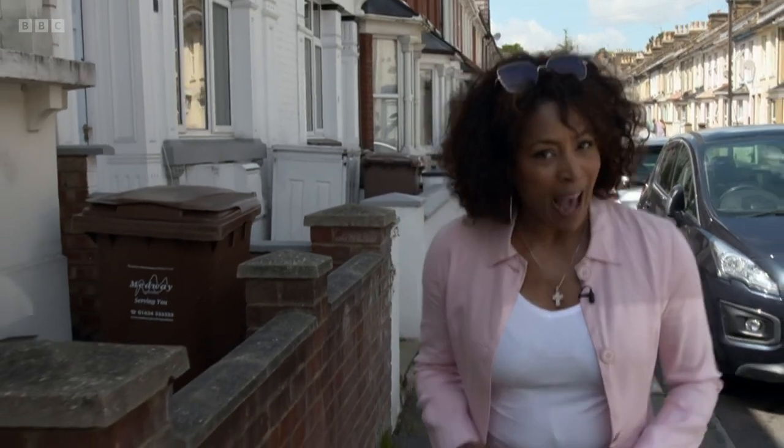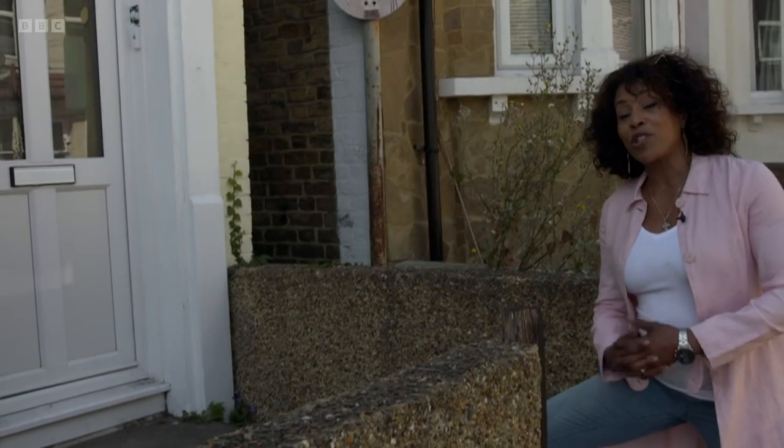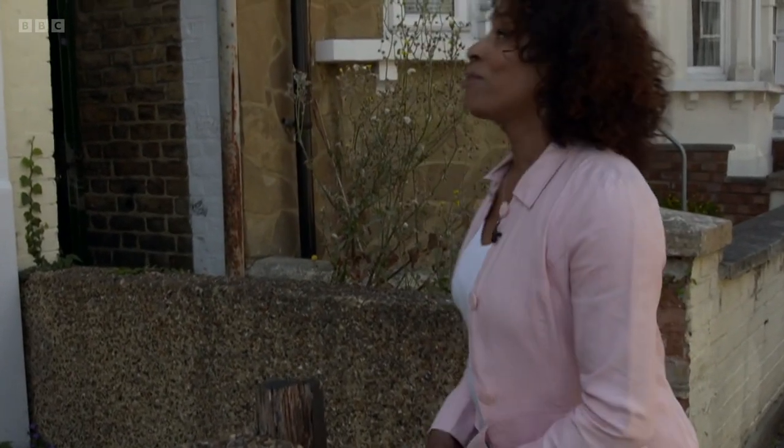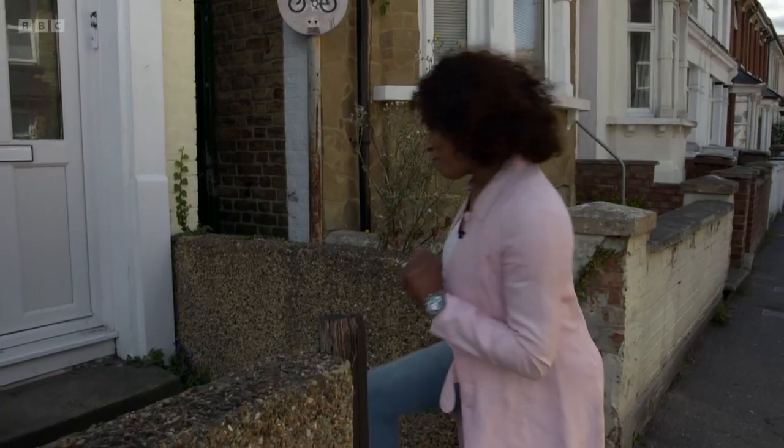They have a strong association with Charles Dickens. In fact, every year they hold a Dickens festival right here in Rochester. But today, I'm here to see an end-of-terrace 2-bed property which went to auction with a guide price of £170,000 to £180,000. So, should I expect great expectations? Judging by the front, I'm not too sure. Let's go inside and find out more.